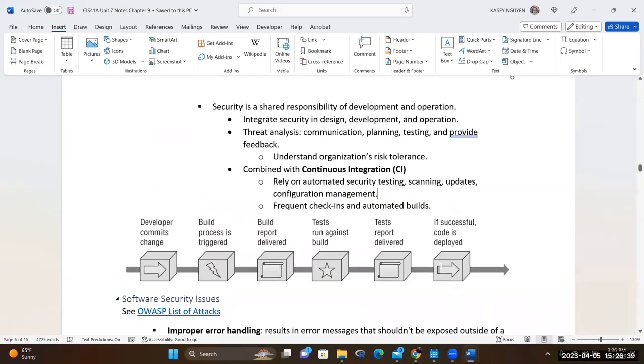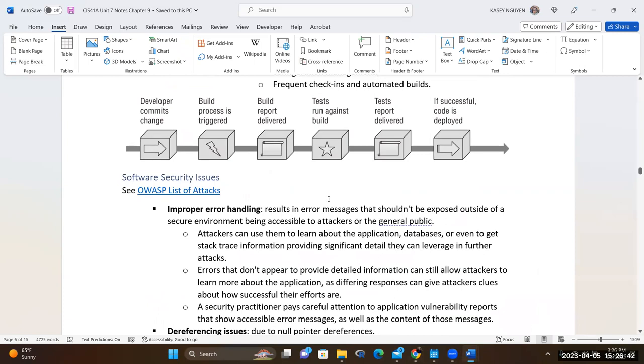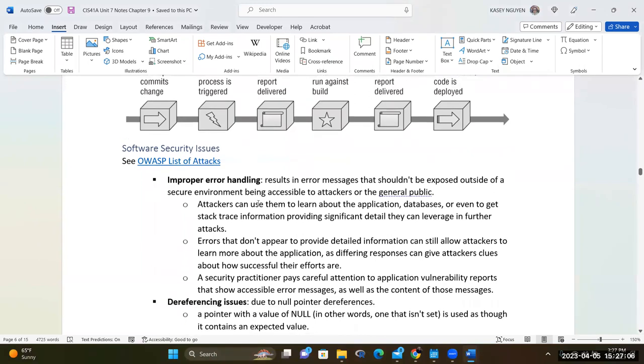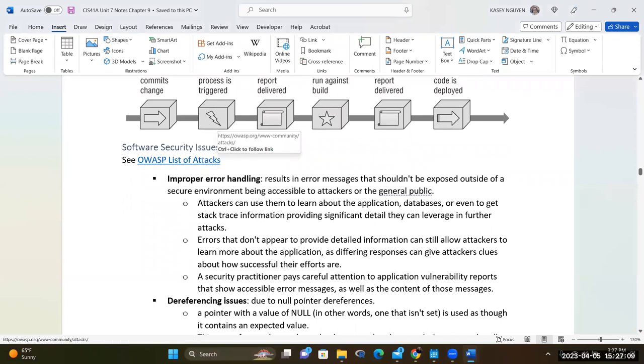So here, I give you a link for the list of attacks, for certification purposes. Make sure we look at those. They do a really good job now. OWASP, long ago the website was not as great, but now I rely on it a lot. They give you a lot of recommendations. They have all the procedures also, and then you can refer to NIST and SANS and all of these elements that you can use to integrate security solutions. So you don't have to start from scratch. Everything is already there.